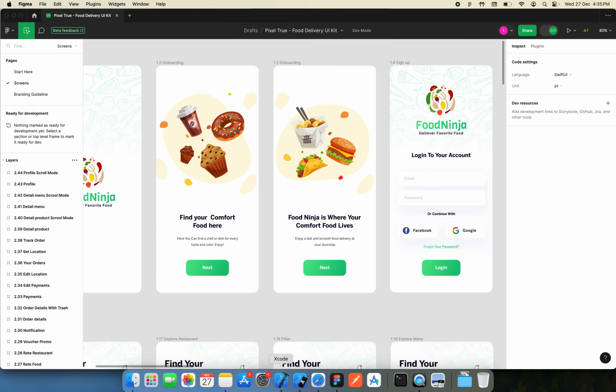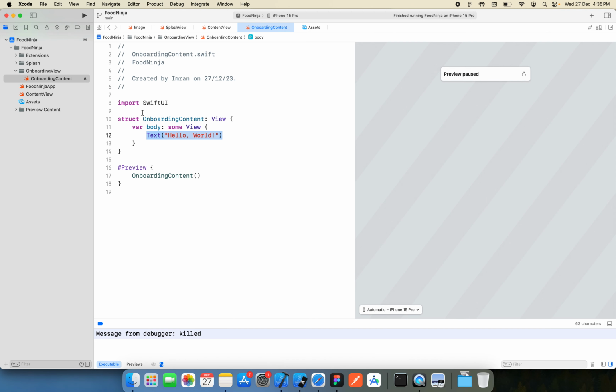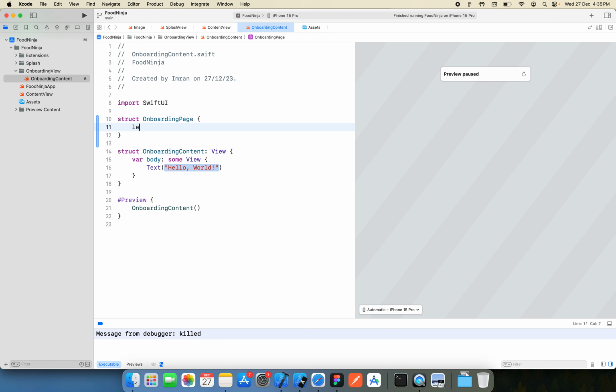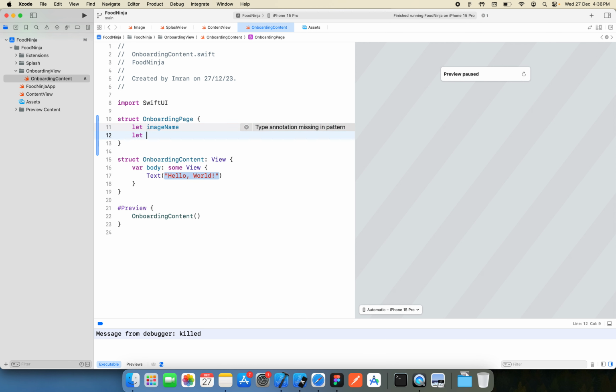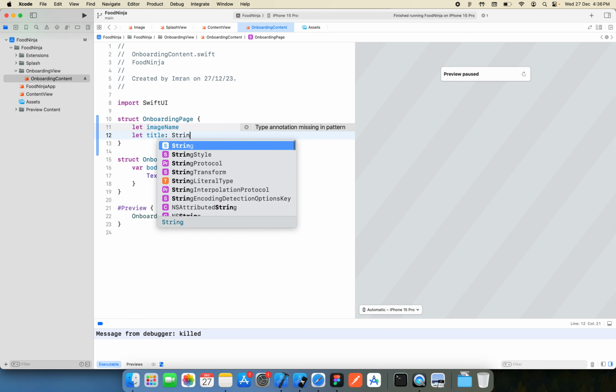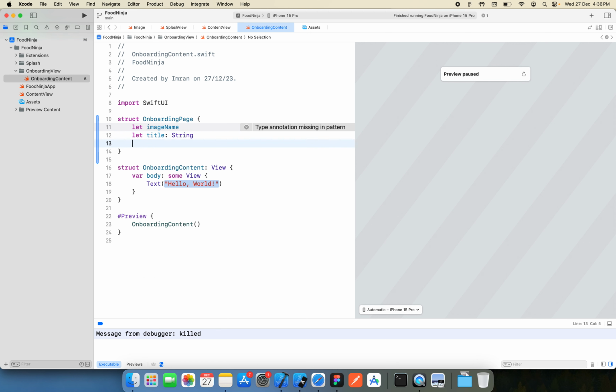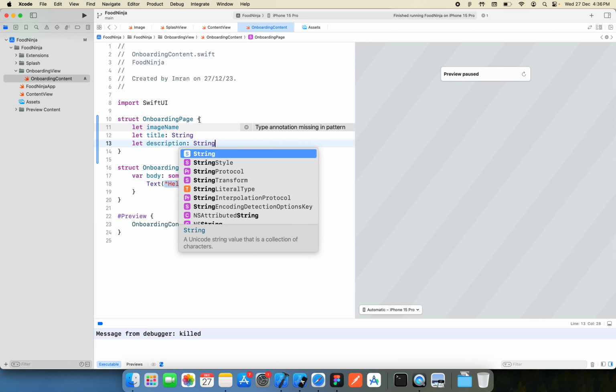Okay, so let's create a structure first. We'll name it onboarding page. In this, we need an image name, maybe. Then title, which will be of type string, and description, which is going to be string as well.